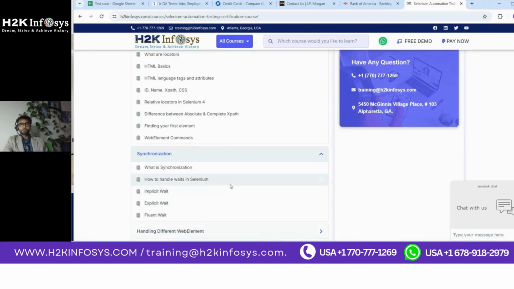Is there any external Selenium certification that is market recognized? No, we don't need any specific external Selenium certification. It's not like the ISTQB certification and all those.